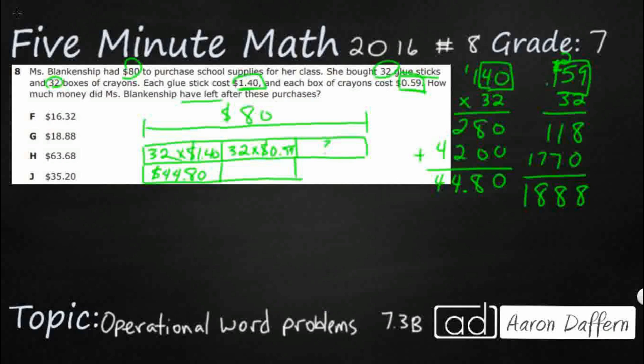Two digits behind the decimal in my factor, so two digits behind the decimal. 1888. You notice 1888 shows up here. It's an answer choice, but it is not what I need to do. I need to figure out my 1888 and my 44.80. Let's add those two up. Let's see how much those two are.